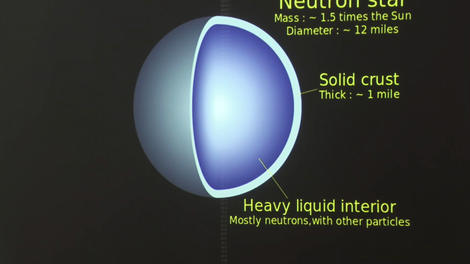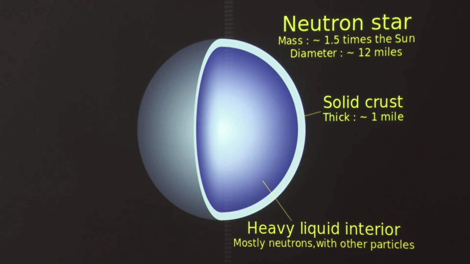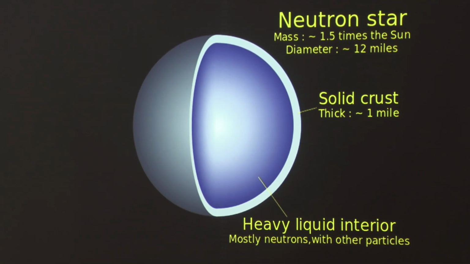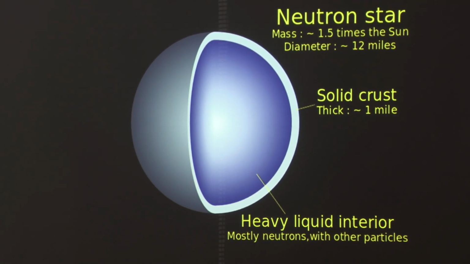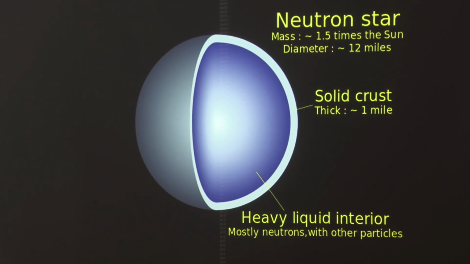Basically you have the core, and when gravity crushes the core, you have atoms made of electrons, protons, and neutrons, even though the electrons are free because the temperature makes it a plasma. When it crushes, the electrons are pushed into the protons, giving them a little added weight, and it turns them into neutrons. It crushes down to about 11 miles in diameter. You end up with a neutron star.